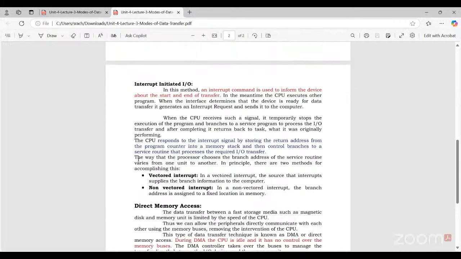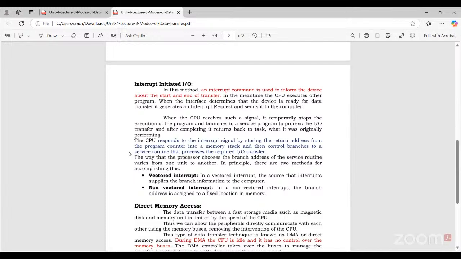The CPU responds to the interrupt signal by storing the return address from the program counter into the memory stack, and then control branches to a service routine that processes the required IO transfer.